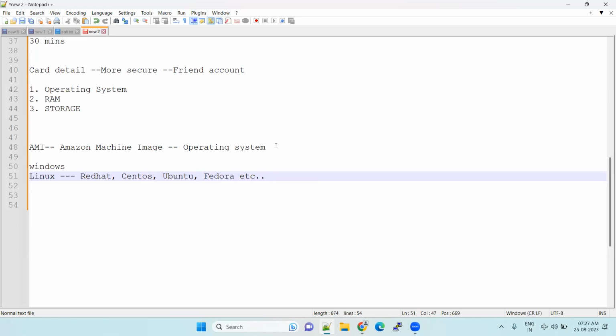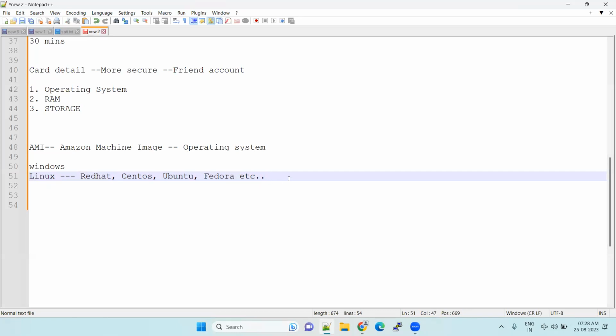Okay, so in the mobile, we have different kinds of mobiles. Each company will establish its own company. So functionality-wise, everything is the same: calling, receiving the call. The same thing here also, the flavor is the same, Linux. But each company has approached with its own operating system, so they have specified their own company name with different kinds of flavors. In Linux, we have different kinds of flavors available. Each flavor, based upon the requirement, we need to choose it.